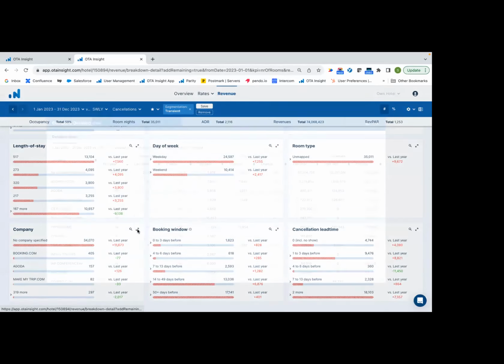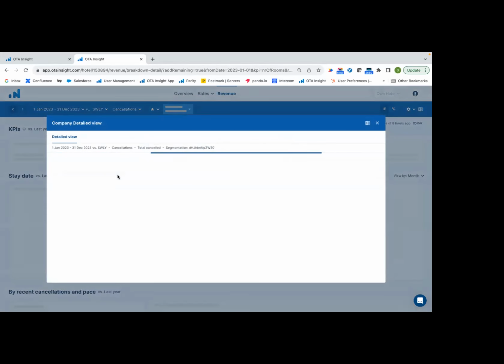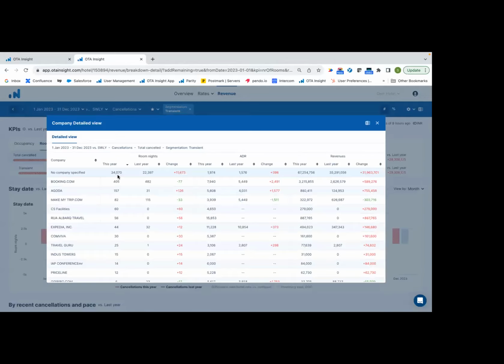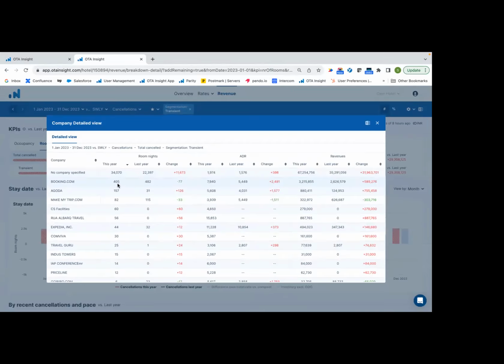And which are the channels I can go and check. Okay, they're still unspecified over here, which again relates to the mapping and the hygiene of the hotel. Hygiene, when I say the system hygiene over here. And that's where I can then focus on implementing some strategies where I can try to minimize the cancellation, whether my price points are not effective over there, whether am I missing anything in terms of policies. A lot of these details can be looked at after looking at these data points over here.